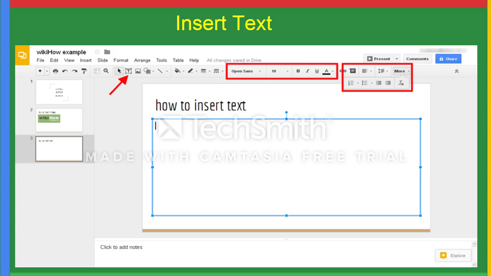You can edit the text's font and size, make it bold, underlined, or italic, all of which are right next to each other in the editing bar. There are also options with alignment and line spacing in the editing bar. Click on More, located at the right edge of the bar, to adjust, indent, and add a numbered and/or bulleted list.